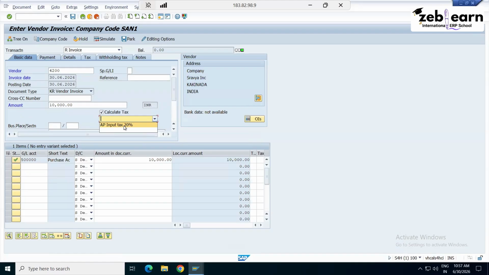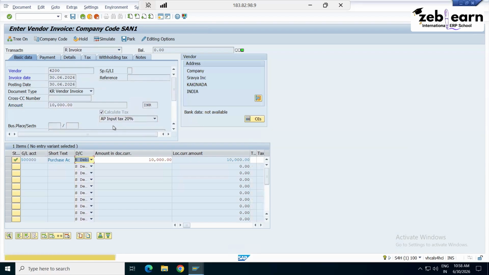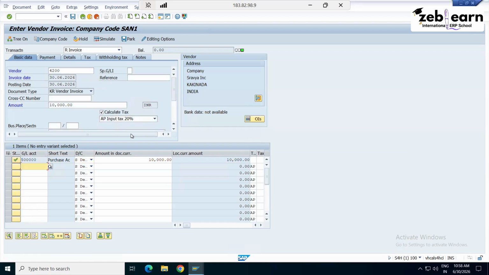Yes, sir. If you come here and see this, you are successful. So if you see this, that means the procedure is completed. But still, we can go and see whether it takes it or not. 10,000, 20% tax. Let me click on simulate.